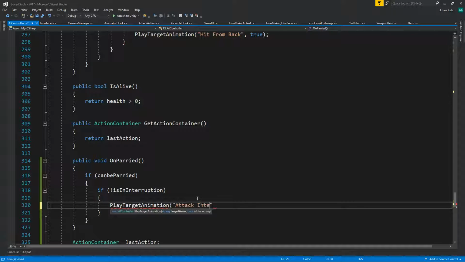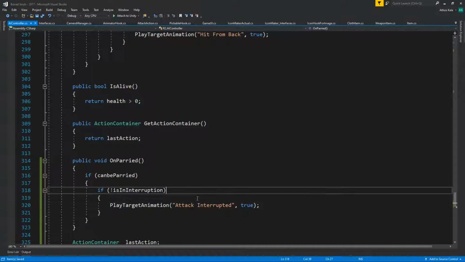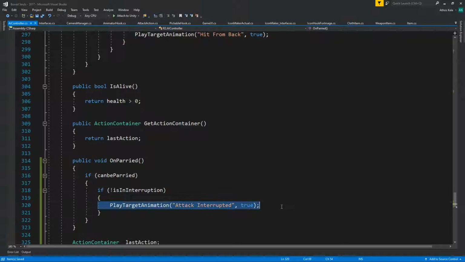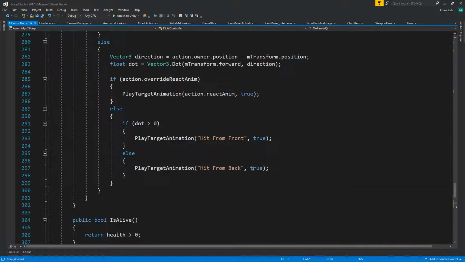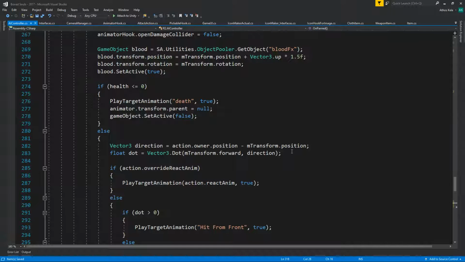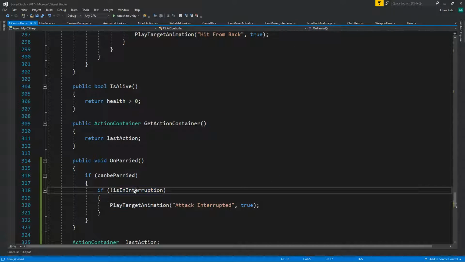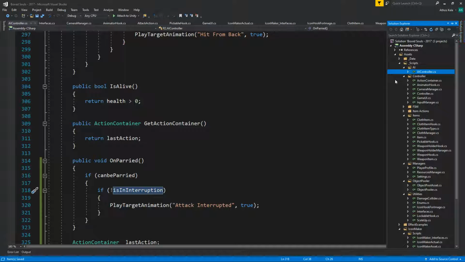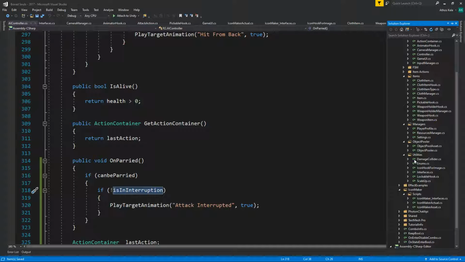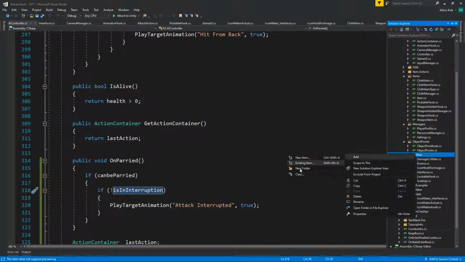Attack interrupted. Okay, and set that to true. Okay, so he's going to be in an interruption. So we can basically now check if he's in the interruption, and then once you are going to attack again, you're going to be able to stab him. So we have all that, but we kinda need the Parry collider.